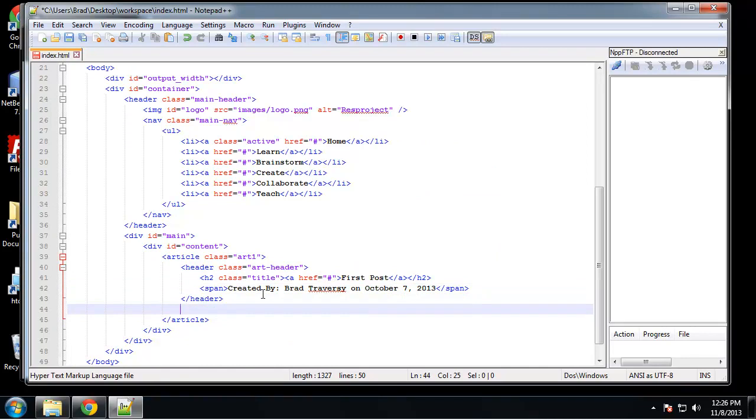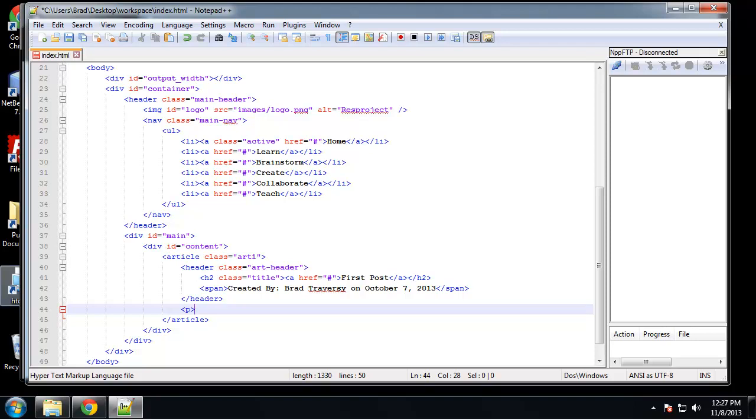Now we want to add basically our articles. So we're going to have a p tag. Why do I have caps lock? All right. And I'm just going to copy some dummy content real quick.